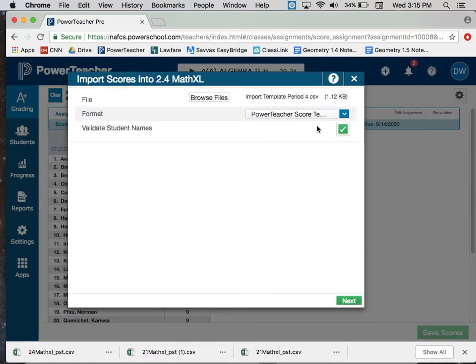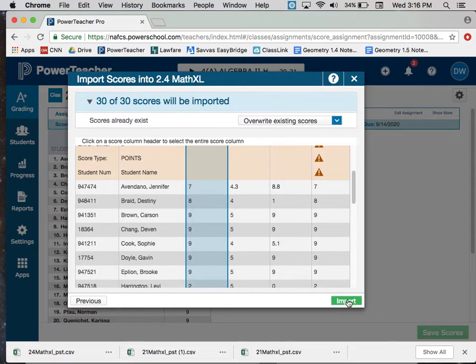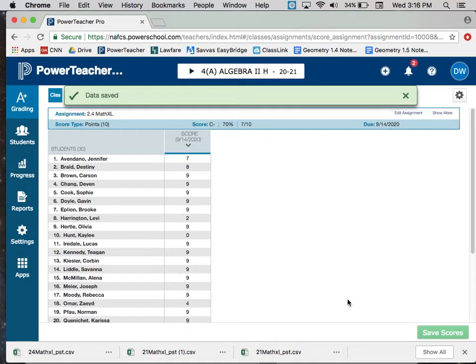And you can just do this again. And when you get here, it gives you a quick warning because it says scores already exist, so it won't let you import. I've got column 1 highlighted. You just need to go to this drop-down menu and say overwrite existing scores, and you can re-import them, and it will take whatever your new scores are and overwrite these scores over here.